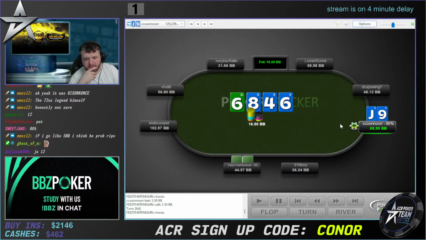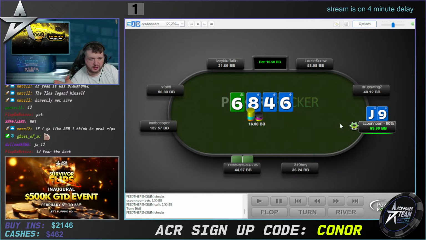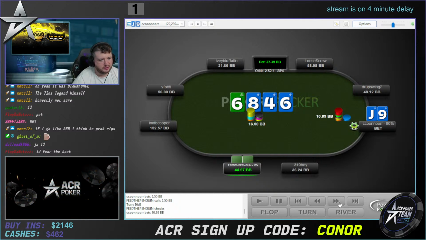What you want to do, even with your bluffs as well, is bet an amount that's going to be similar to the pot on the river. So if you bet 10 here, he's going to have 34 left. There's going to be 36 in the pot. So maybe something like 12, like Punter says. I went 11. Oh, he ripped it.